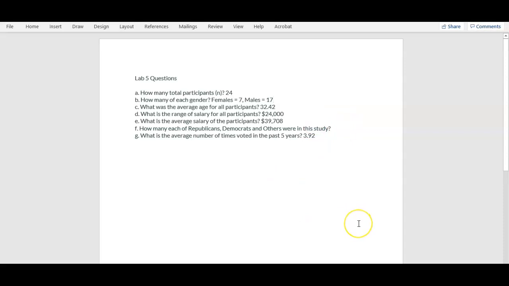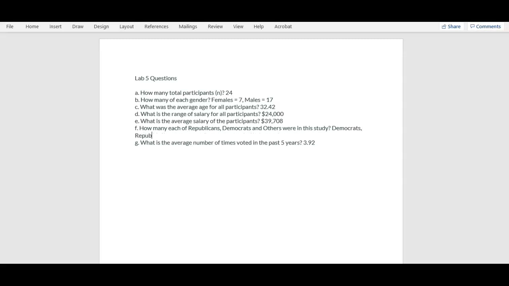And then I'm going to go back to political affiliation, and I need to remember how I coded that. Let's go ahead and put this in here. Democrats, Republicans, can't spell today, can't type today. And then other.